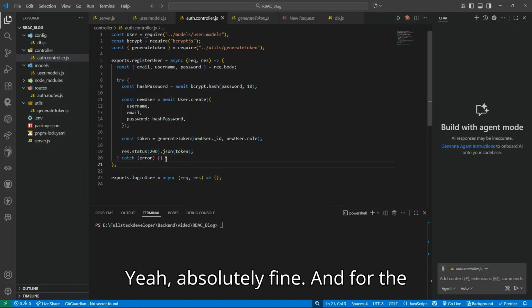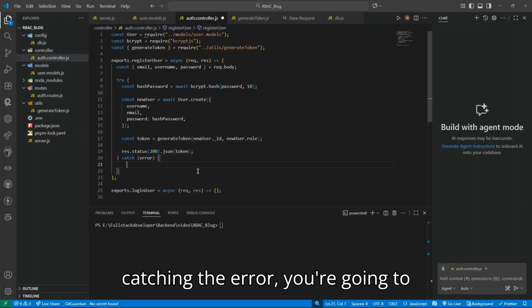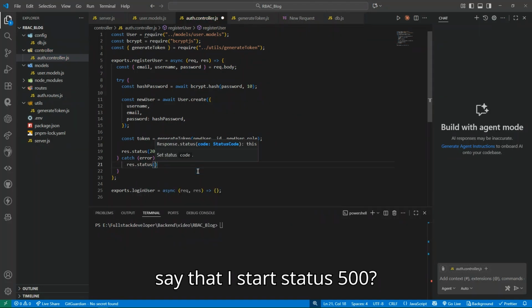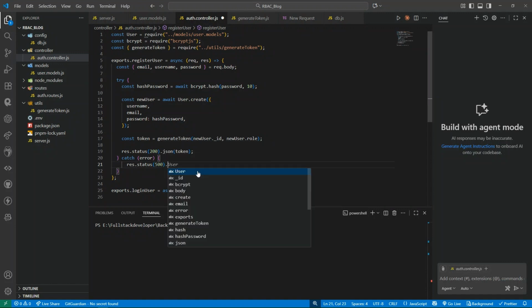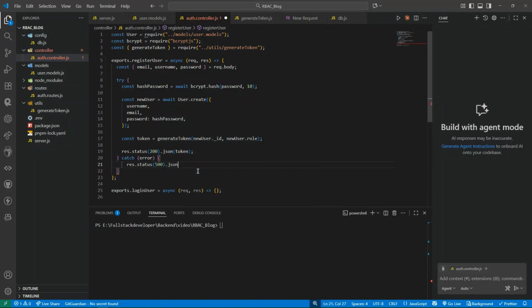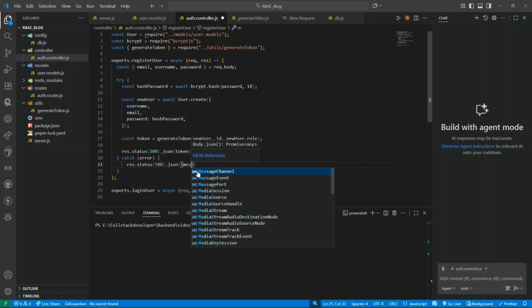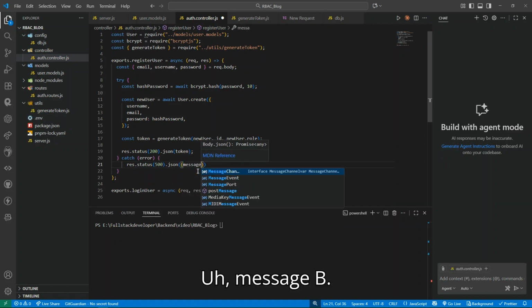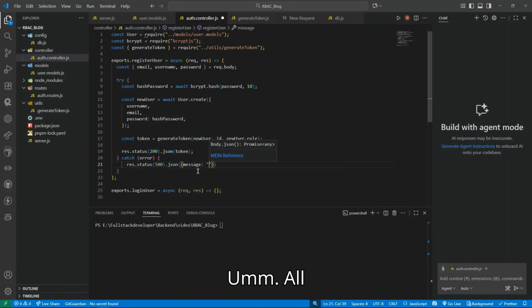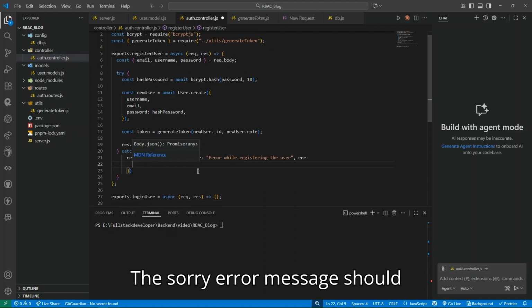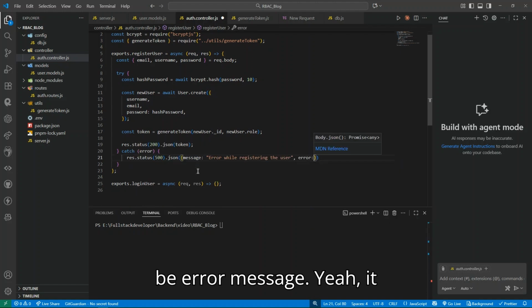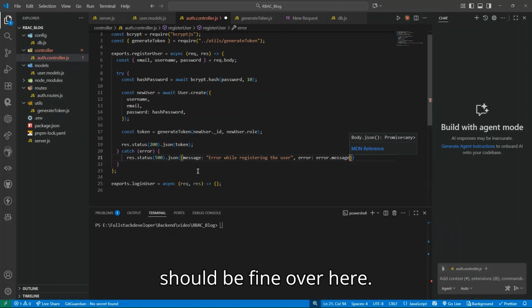Yeah, absolutely fine. And for catching the error, we're gonna say res.status(500), and the message should be like, error while registering the user, and the error message should be error.message.